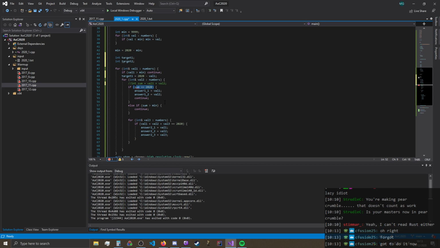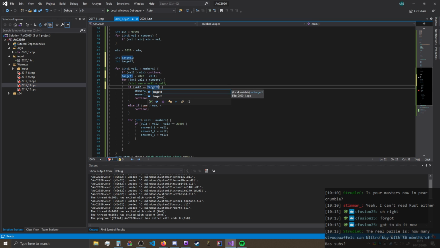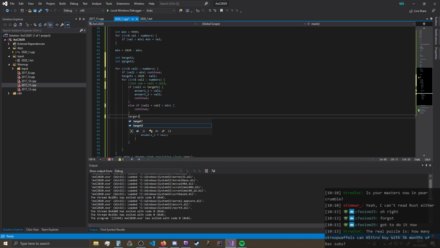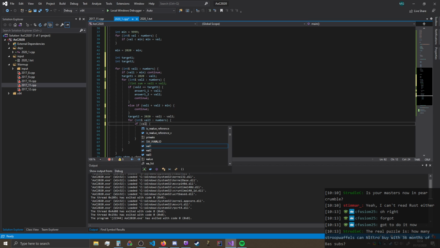We would do val2 equals target1. And because now we don't always do that summation, in theory we would save here. And then we would do target2 equals 2020 minus val1 minus val2. And then we basically do val3 equals target2.